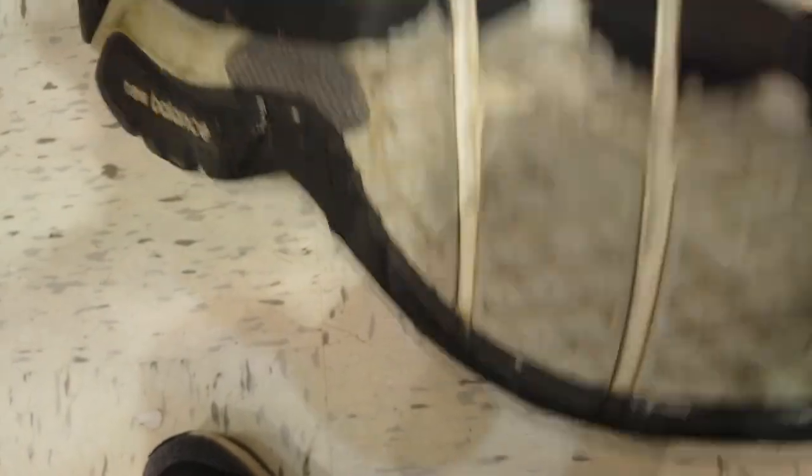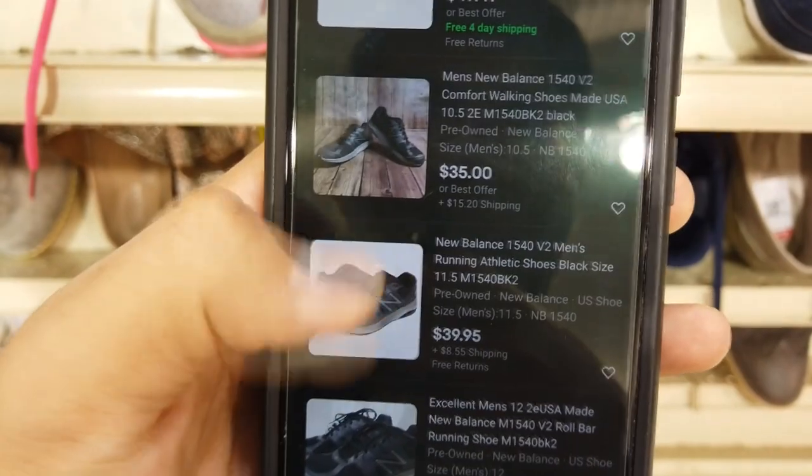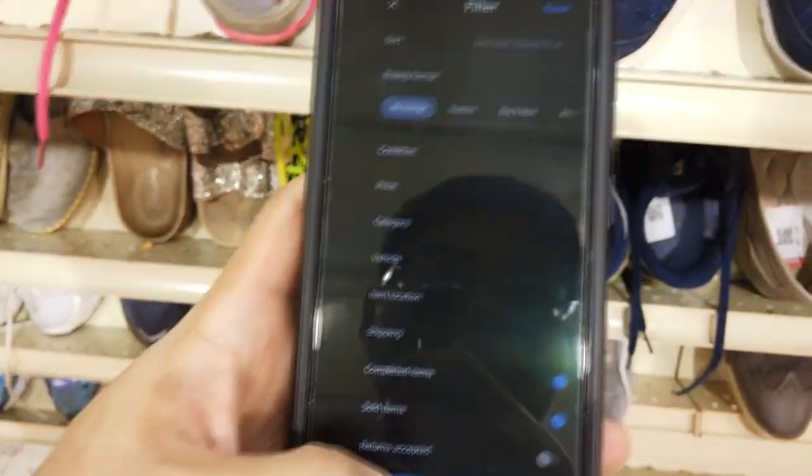I really only pick up Nike shoes and shoes I know. Oh my god, another New Balance — but these are in worse condition than the other ones. Got these size 6s here, they look like they're in pretty good condition. These black New Balances look to be selling for around $40 and up for pre-owned, and the comps sell rate is pretty good. I'm gonna get these — can get them cleaned up, tread and everything is great. These Nike SB Eric Keaton shoes — I'm gonna pass because they seem to be separating on both shoes, so never mind.